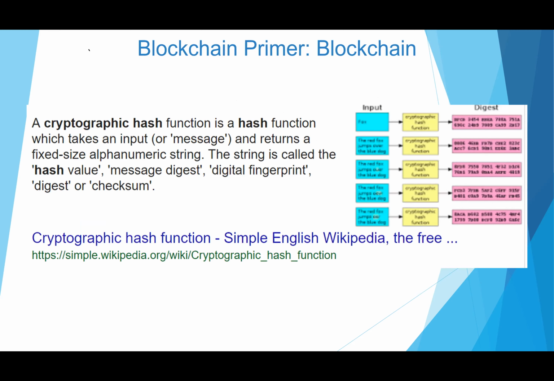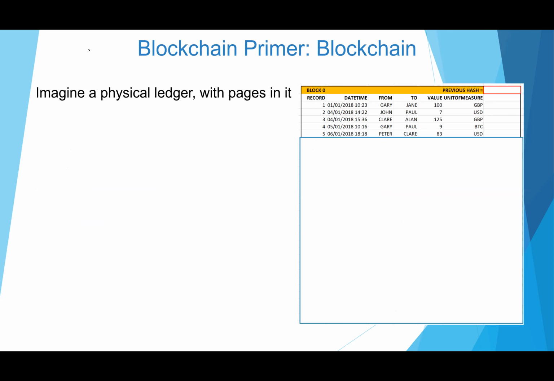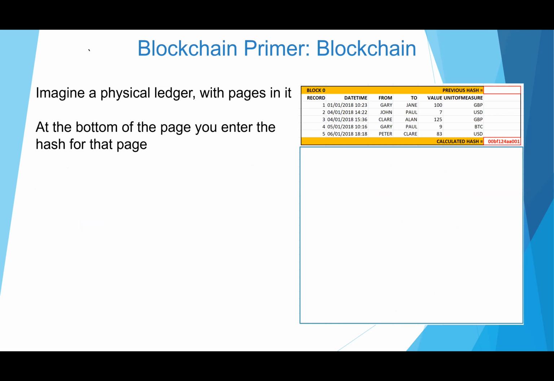And for that, we just need to introduce a little bit more complexity, a thing called a cryptographic hash. This is simply a calculation where if we feed some data into it, the calculation, or the hash, comes out with a unique output. It's a kind of electronic signature. And how we use that is, imagine we go back to that physical ledger for a moment, an old-fashioned paper ledger. We fill in our transactions, then at the bottom of that page, we create a hash of all of those transactions and all that data, so it's a unique signature.